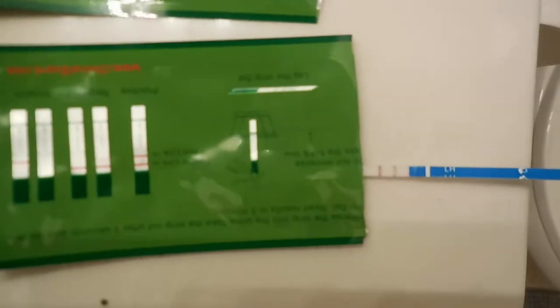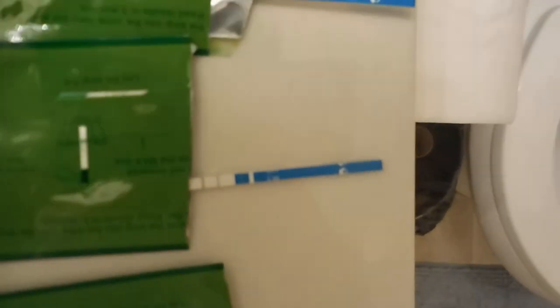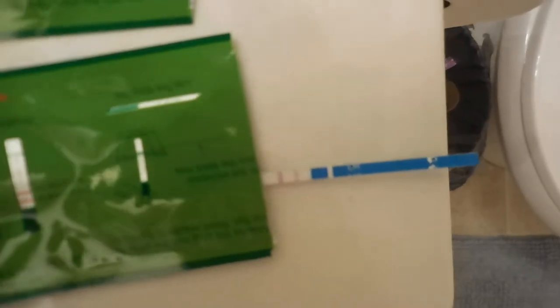This is the OPK that I just took right before I did my shot, and that's how it looked. These are a few of them — this is going from when I got the smiley face OPK. That's this morning, and that is this evening. So this one has a really dark line, and then this one also has a really dark test line. This one this morning is kind of equal.